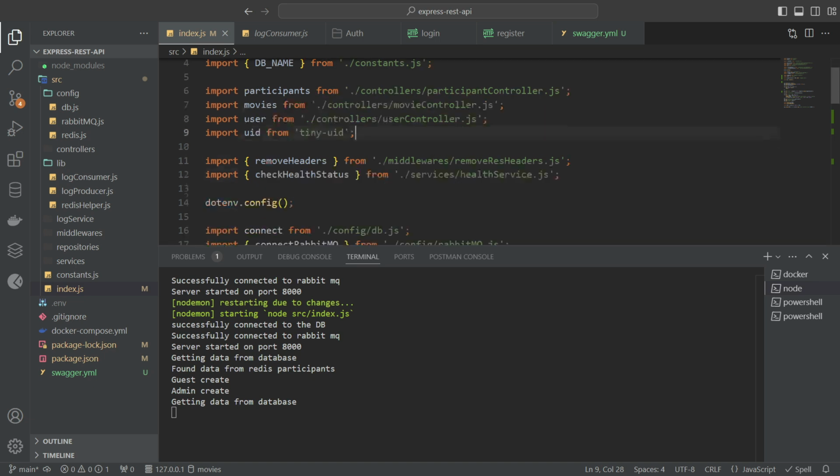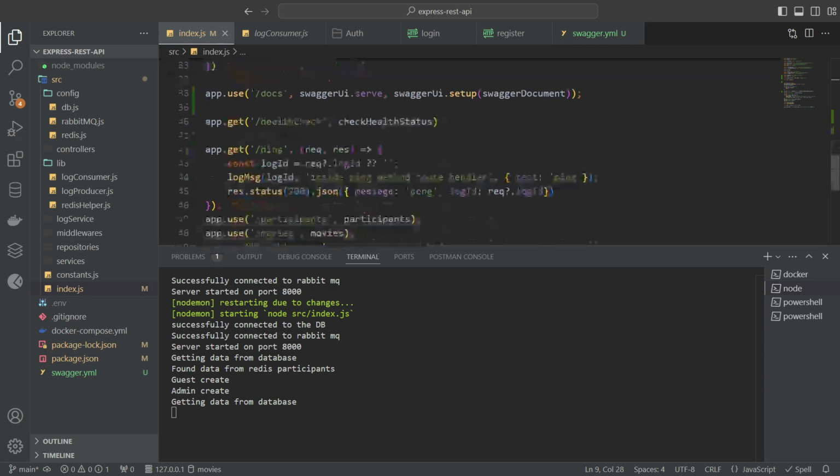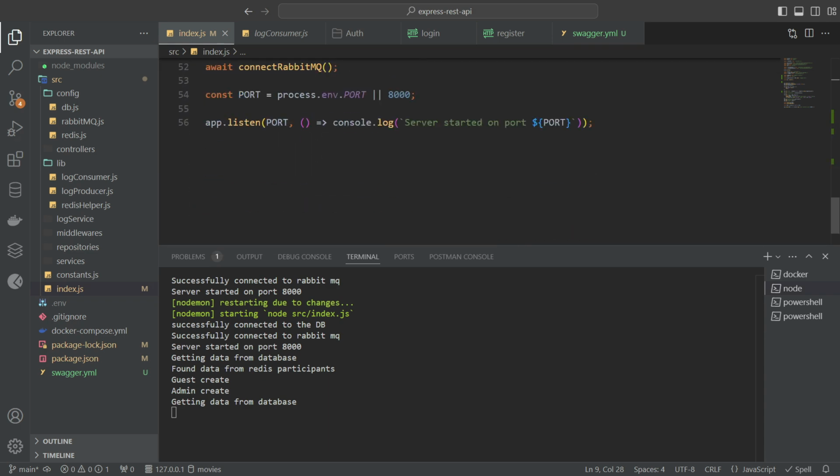So to enforce this, we do something called linting. A linter will check the syntax of your code and detect if you have errors related to the coding standards.